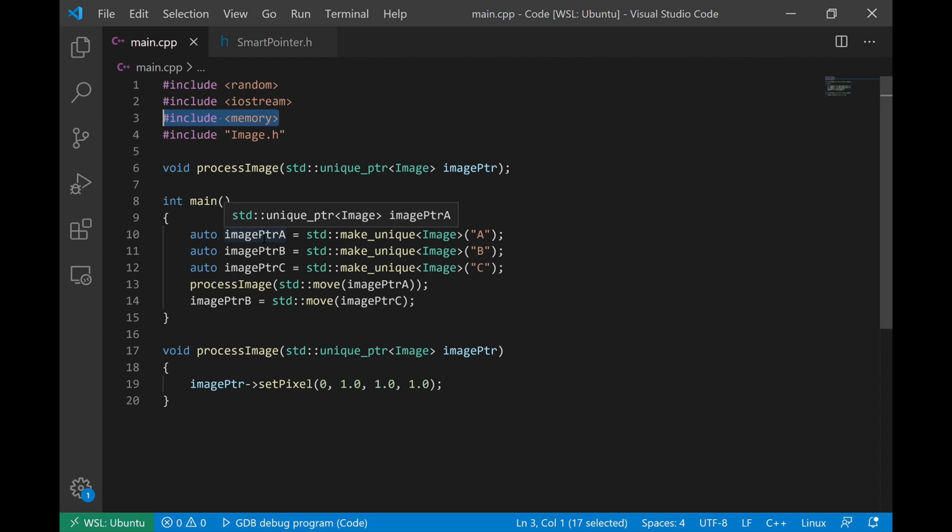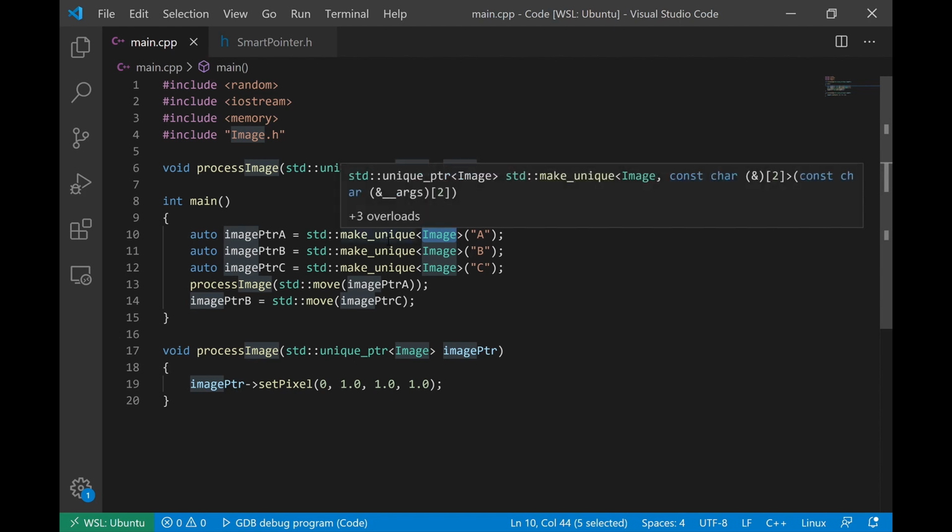The way that you create a unique pointer is you use this special function called makeUnique. It's an interesting function because what it does is it creates a unique pointer, but the arguments to this function are the arguments to the constructor of the object you're trying to construct. I know it's maybe a little bit strange, but we construct an image object with just one string.